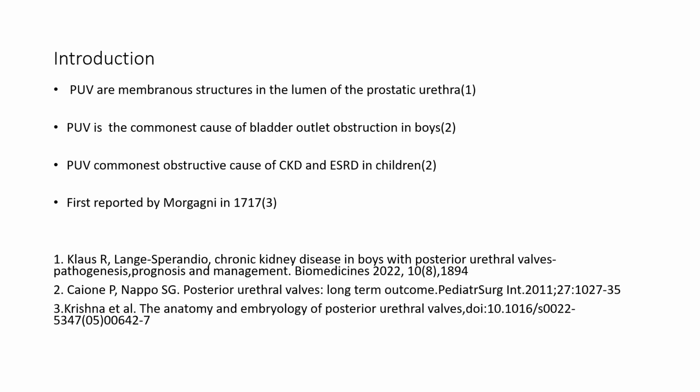We've known about posterior urethral valves since the 1800s. They're important for us to know because they're associated with the development of chronic kidney disease and end-stage kidney disease in about 50%, close to 50% of all boys with this condition. And in fact, one of the most common obstructive causes of chronic kidney disease are these posterior urethral valves.